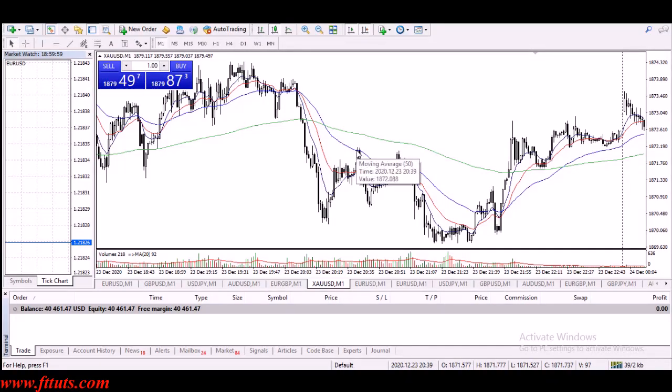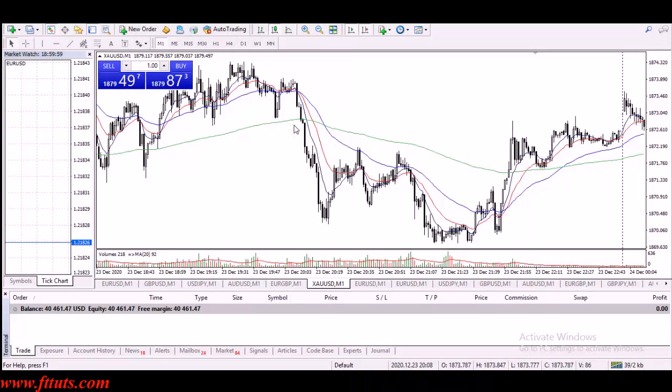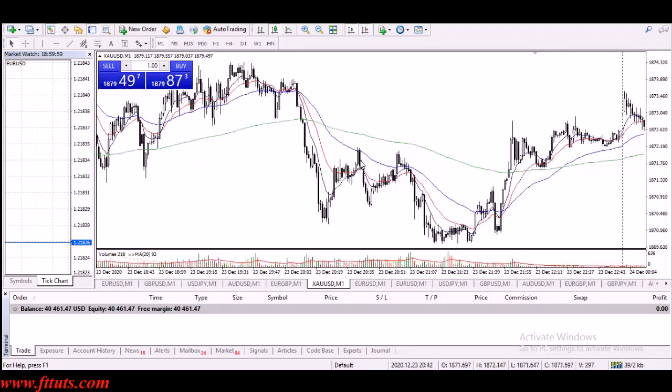Sell here, place your stop loss above EMA 200. Since price was sideways, it was expected that it would trend either up or down. Price broke and trended down. The breakout was made to the downside. Sell here. You can close here, but it's okay.